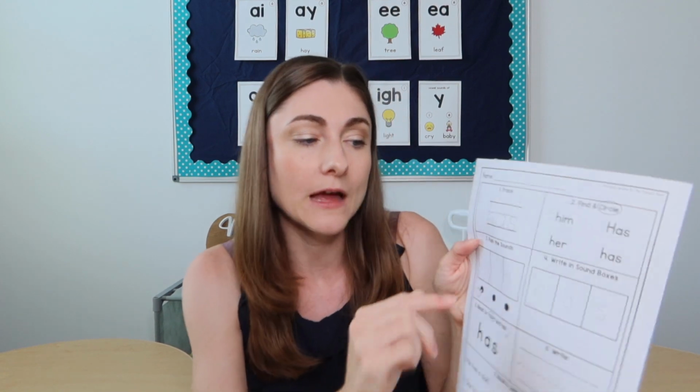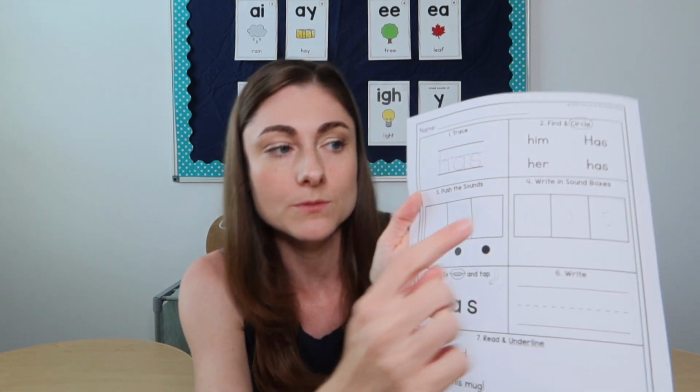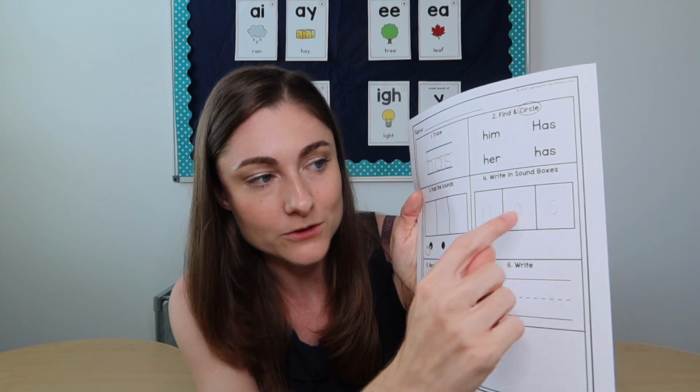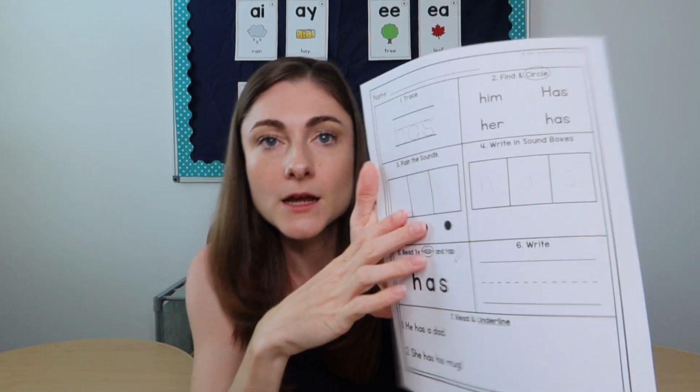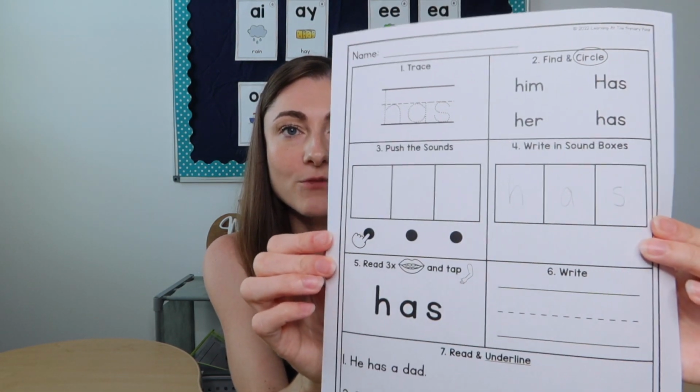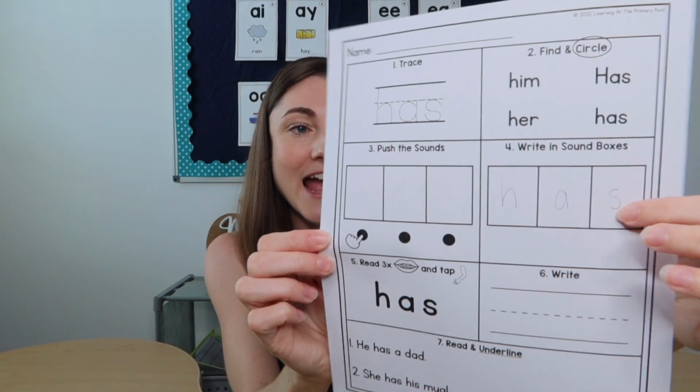So they would write, this one's pretty basic because it's just 1 letter per sound, but if it was a word like look, you would still have 3 boxes. In the example of look, it would be L-O-O in the middle, 1 sound, 2 letters, but 1 sound, L-O-O-K. But for this one, has, it's pretty straightforward. I don't know how you're going to be able to see that very well, but it says H-A-S, okay?